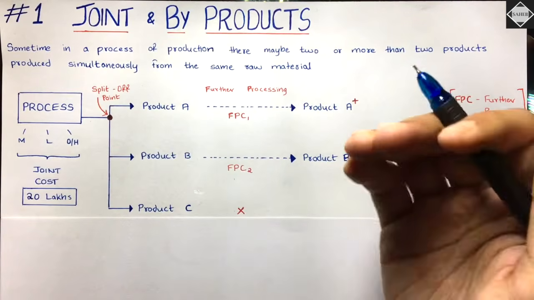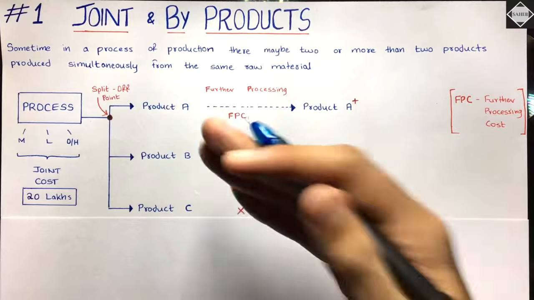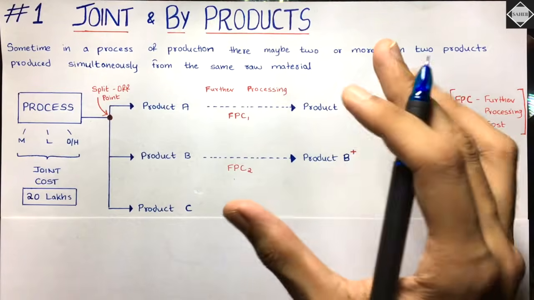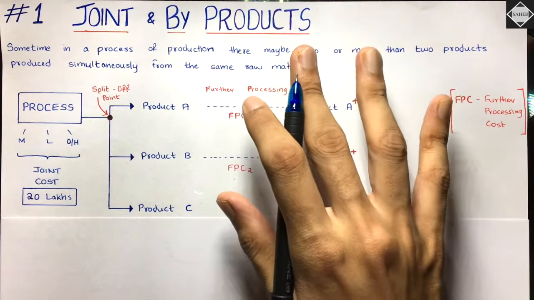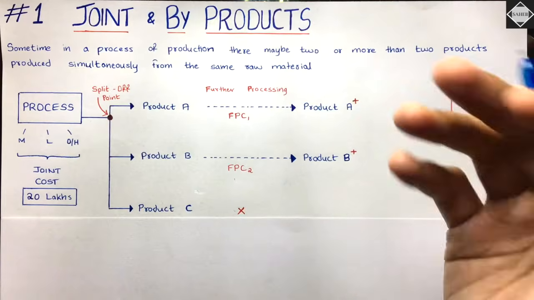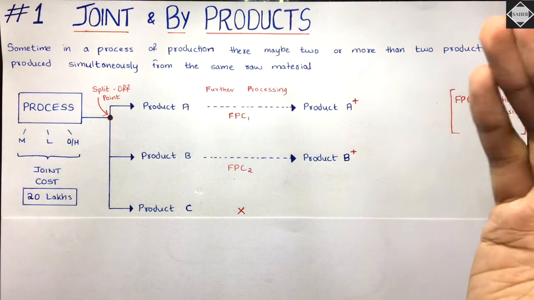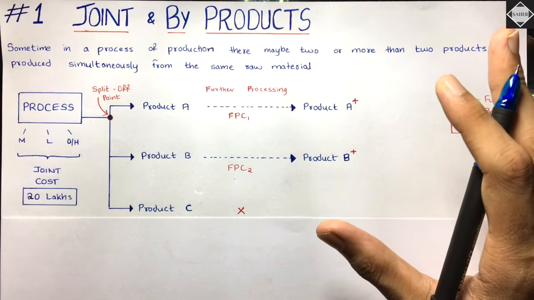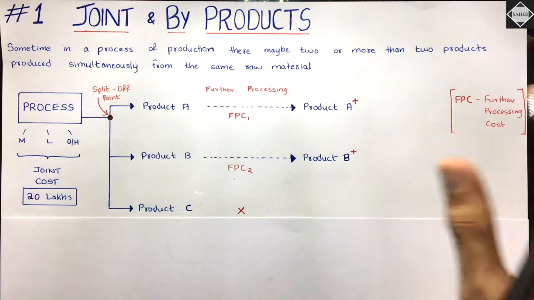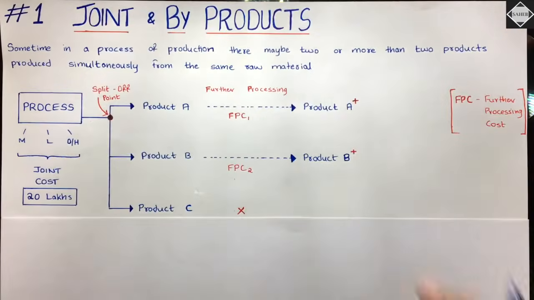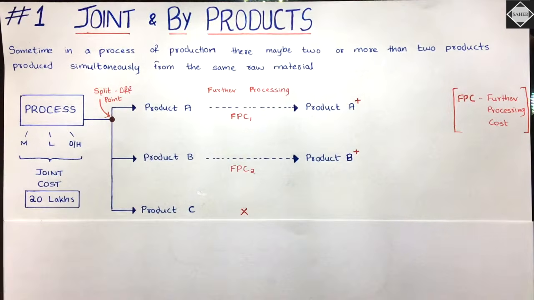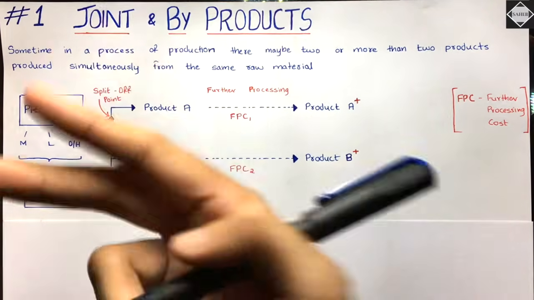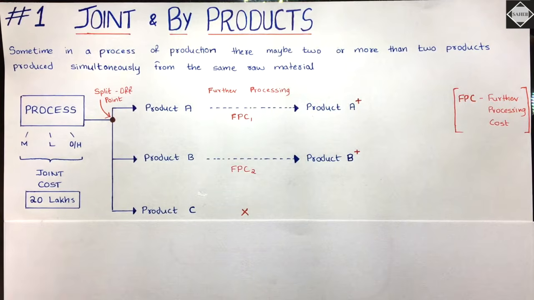And then you all know what we do. We always break the chapter into bits and pieces and understand it in a very simple manner. You have to keep an open mind at the beginning, and then at the end of this video series you will see how easy this chapter is, okay? So let's start the video and understand what joint products and byproducts are and how we have to deal with them. First let's take an example to understand the meaning of these two things and the concept behind them. See, it's really simple.